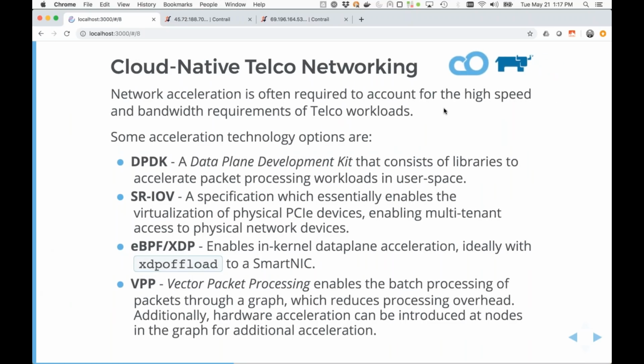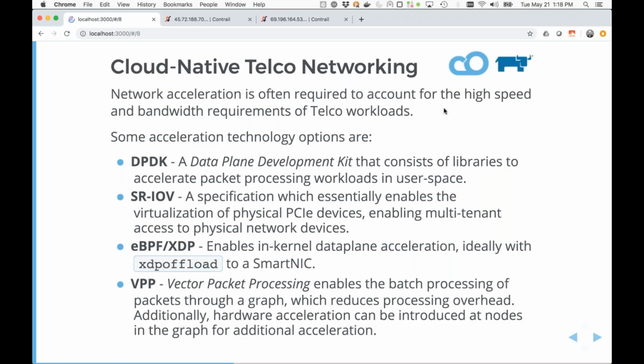For cloud native telco, one of the biggest things that telcos need to solve for in terms of workload is networking. The networking problems in telcos are a lot bigger than most organizations'. If you look at a software company, their network requirements are all right, but nothing crazy. Telcos carry a lot of data, so the ability to do network acceleration in containers is pretty much table stakes for telcos. There are a whole bunch of different ways to do network acceleration through containers. This is not an exhaustive list in any sense, but I wanted to bring up a few just to get people thinking in this way.